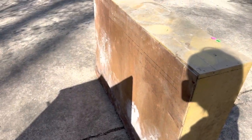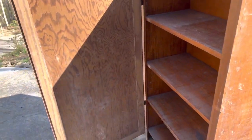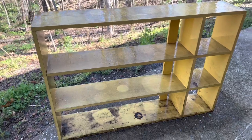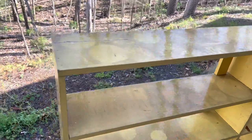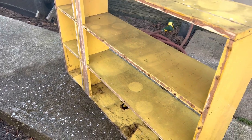Here is the before of all the pieces. This one - the back is pretty molded, kind of gross, but that's just cheap plywood. So I'm just going to bang that out and wash this with a lot of bleach and water. This one's not in bad shape at all. Here's the before of all of my pieces. I just hosed this one down and completely covered it in bleach, letting it soak in. A lot of that black stuff that you see is like tarry stuff from where they were storing their cleaning supplies. I knocked off the back to get rid of all that gross stuff, and I'm going to let it soak in the sun for a little bit.